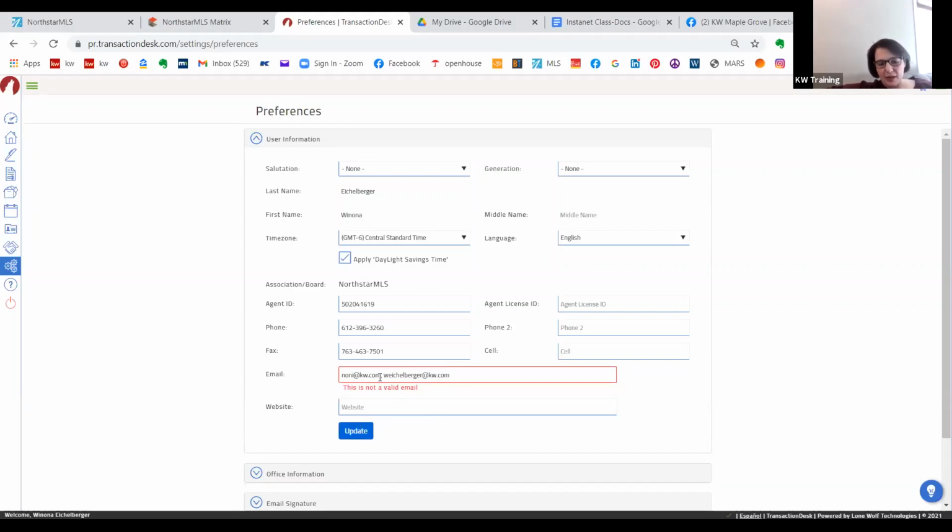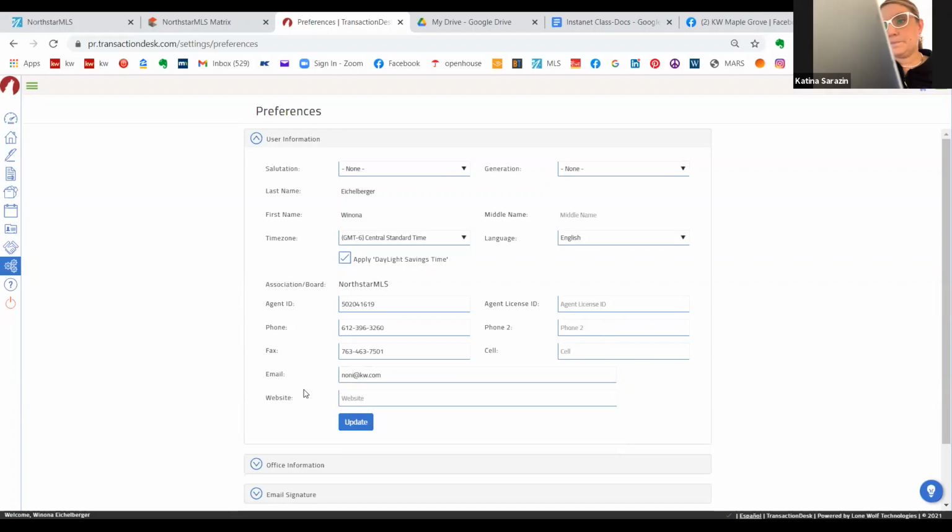Yep. Looks like you can only put, let me try if we just put a space. Nope. It looks like 1 per. Okay. Now, if you need things to go to more than one person, I think there's ways to do that as well. But I think that'll be later on in our Authentisign type thing.